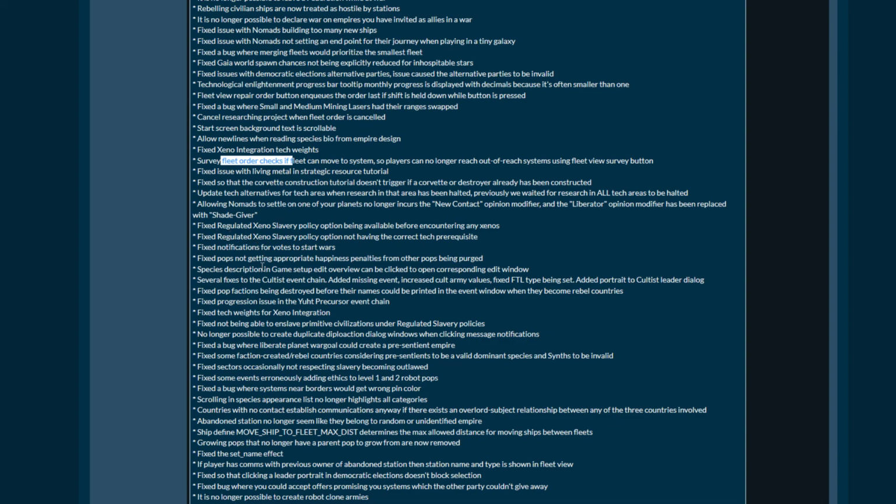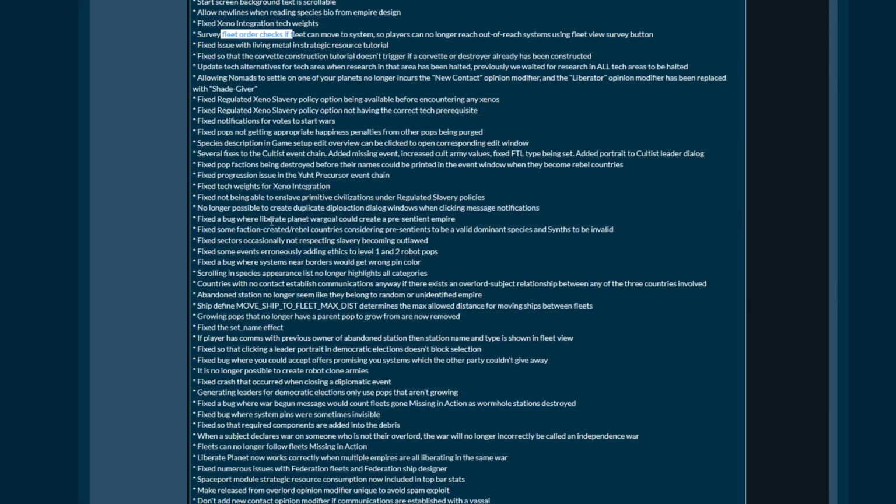Let's see. Looking for anything else that really stands out as being important or interesting. Fixed a bug where Liberate Planet War Goal could create a pre-sentient empire? Oh, I bet that would be if you liberated a planet with some pops of the empire that you're liberating it from, but also still has pre-sentience. Fix some events erroneously adding ethics to level 1 and 2 robot pops, so that's pretty good. Anything else?